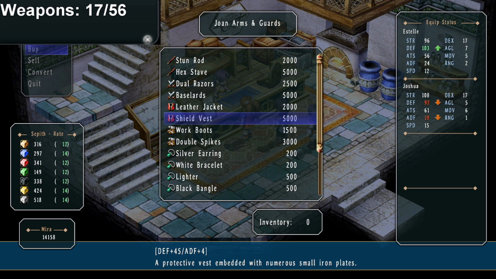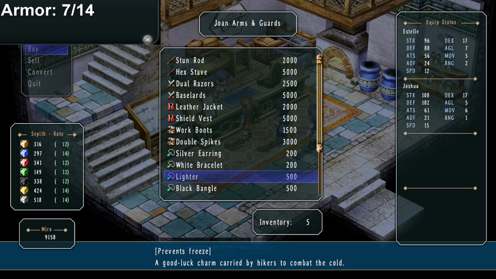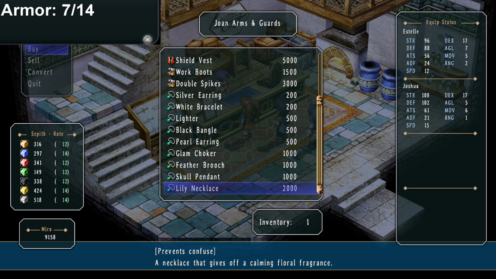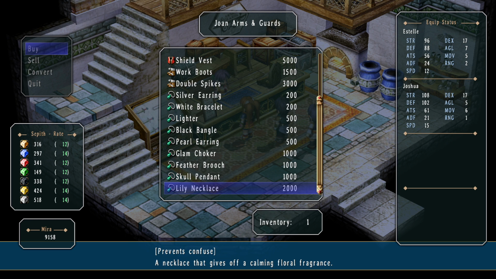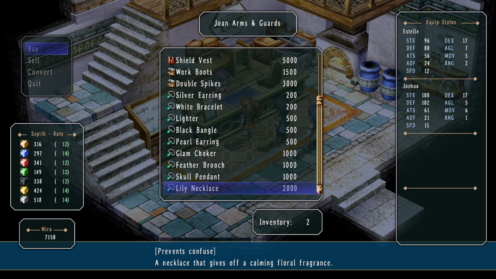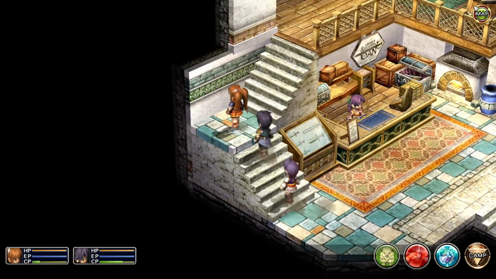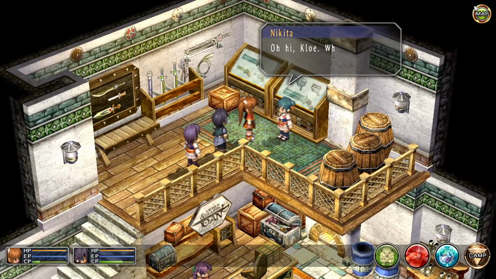Anyway, we can also get the Shield Vest. I guess we'll get one of those now too. In addition, we can also buy Lily necklaces, but they're very expensive. I might as well grab one, just because, yeah, I really don't like getting confused. You can also buy skull pendants. The fact that they're selling Deathblow protection now doesn't exactly bode well.